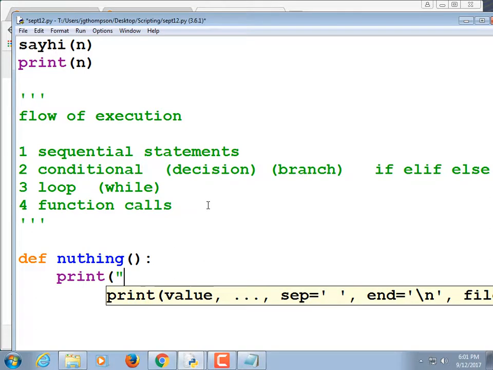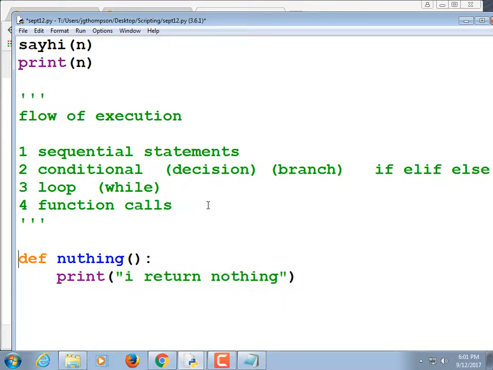Let's print a message. I return nothing. Okay, I'm going to make that U and O just so people don't think I don't know how to spell. All right. And then down here, I'm going to call nothing, but I'm going to set its return into a value. So x is equal to nothing. Print x.